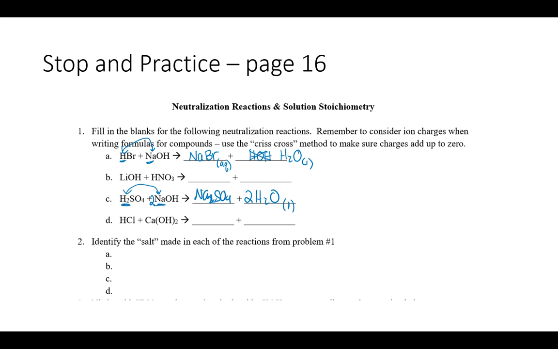So it's the same pattern again that we did in our reactions unit. They're just double displacement reactions. And again, if you look at your solubility rules, you can figure out this is going to be soluble. And then the salt is the compound that is made that is non-water. So like in A, it's NaBr, which if you want to write the name for it, that's sodium bromide. And then in C, that's Na2SO4, which is sodium sulfate.